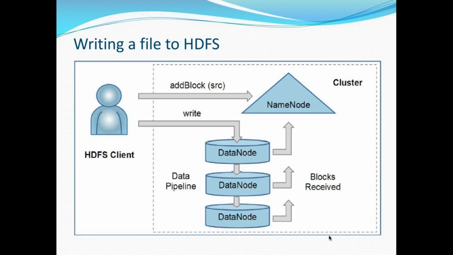The secondary name node's responsibility is just to merge the edits file into the FS image file periodically, so as to keep the edits file size within a sizable limit, so that the next restart does not take too much time. The only problem is that if the secondary name node is not running, Hadoop will be in safe mode for a longer time. Safe mode is known as a read-only mode, wherein you are not permitted to do any operations. You cannot do any file operations. You cannot submit any jobs.